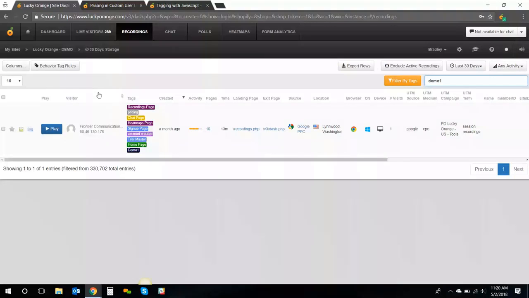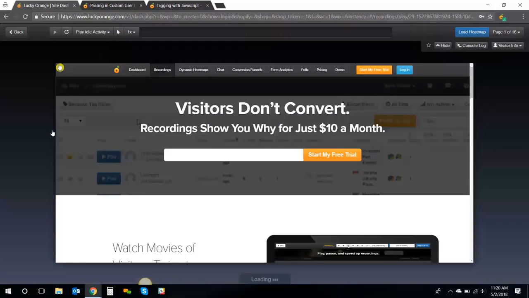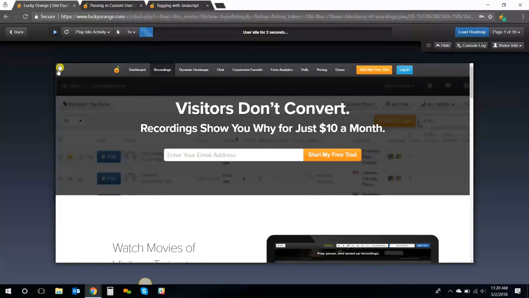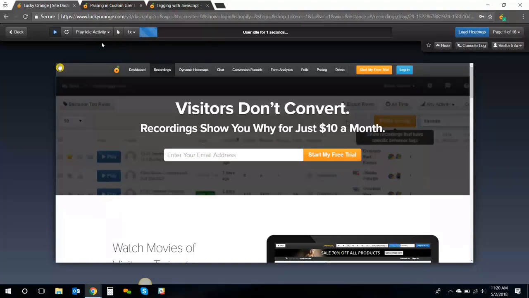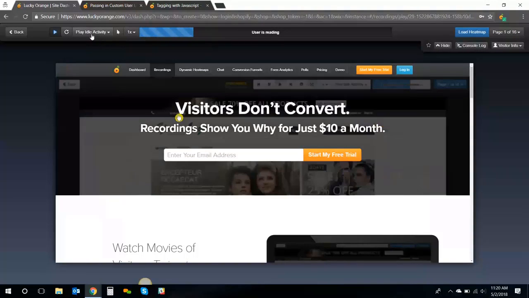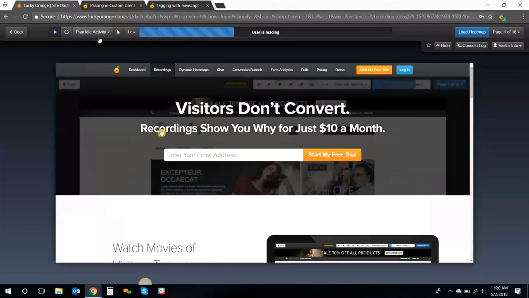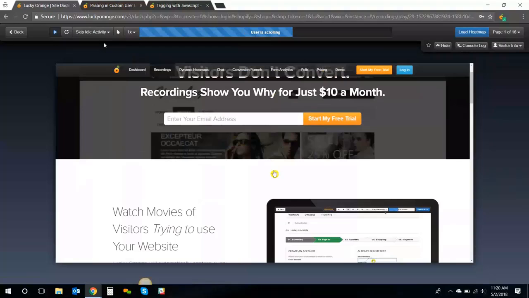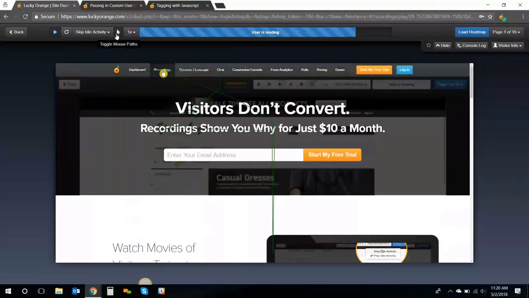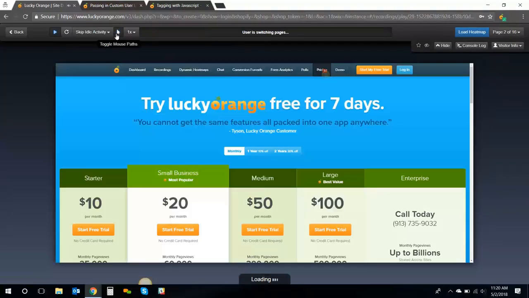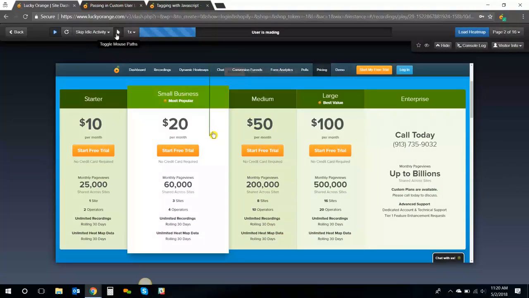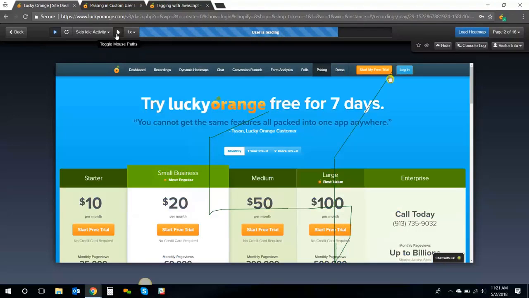So once you've identified a visitor you want to watch and play, you go ahead and press the play button here on the visitor. It's going to pull up the recording. You'll see their mouse in yellow with a hand on top of it. You can either play idle activity, which will show you as they pause on the site or read text, or you can skip that idle activity. You can turn on mouse pass so you can see where users are moving their mouse. Every time you see a red dot will be a click on the page, and you'll be able to see the transition from page to page. You'll be able to see if they hover over text, if they're clicking on links they think should take them to a page and it doesn't actually take them anywhere.